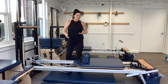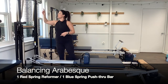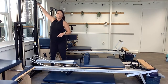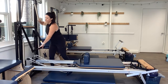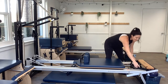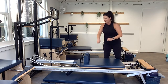And now is an opportunity for us to use the tower. So I'm going to just relocate the roll down bar to the back side of the frame. Let's free up one of the eye hooks in the front so we can move the blue spring in the front and connect it to the push through bar, which is the black bar. Now, I'm going to change my springs here to a single red at the beginning, okay?